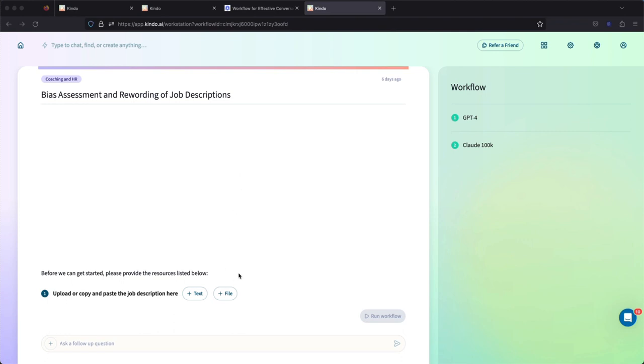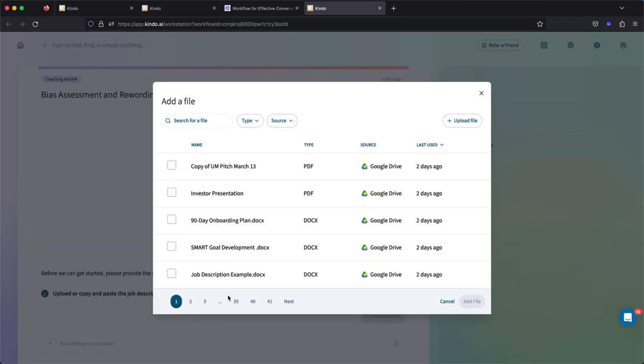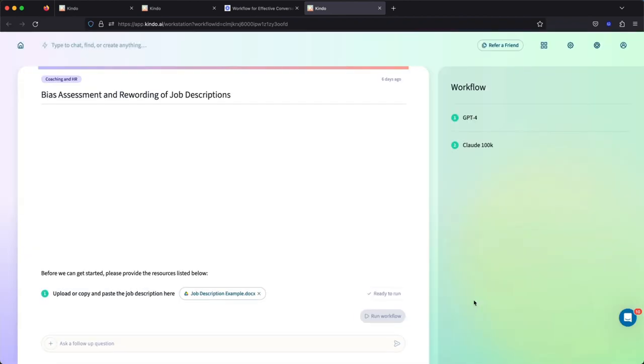So this is a very simple workflow. Again, you can build your own workflows, but the way this one was built, all you have to do is add the job description. Let's just assume that you have created a job description and you want it to be analyzed. I have already run this a few times, so it's already existing on my instance of the product. So I'll just say okay, and that's a Word document.